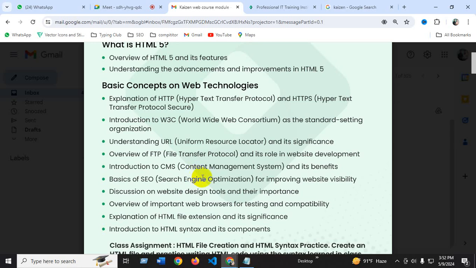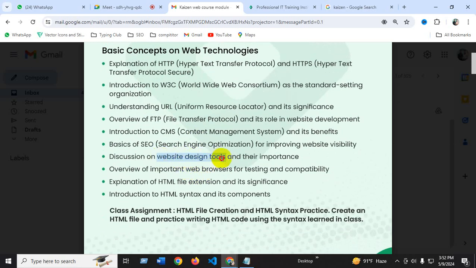So let's start with web design tools. That means the tools we need to write code, run the code, and see our project. What are the tools we need and what is their importance? For now we need two tools, starting from designing. For web design we need only two tools: one is called an editor, and the other is called a browser. In the editor we will write the code, and in the browser we will see our result.